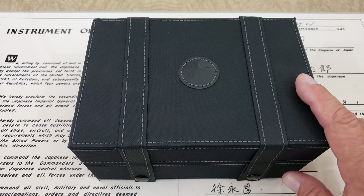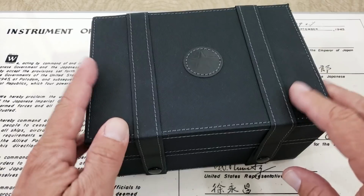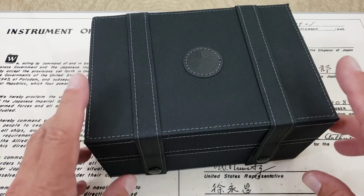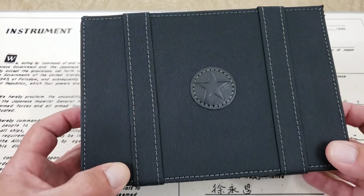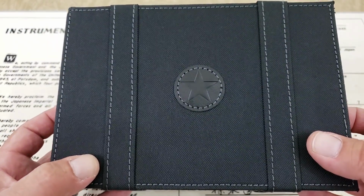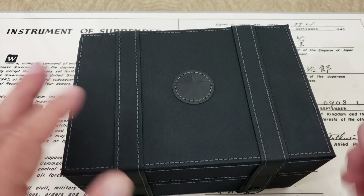Not the first time I've checked out their watches here on the channel, and you guys can tell they're made in these really nice cardboard canvas covered boxes. These limited edition pieces come in these larger boxes like this, and usually they have the AV-8 logo on top, but as you can see on this particular one, it does not. It actually just has the star there, and once we open this box, you'll understand why.